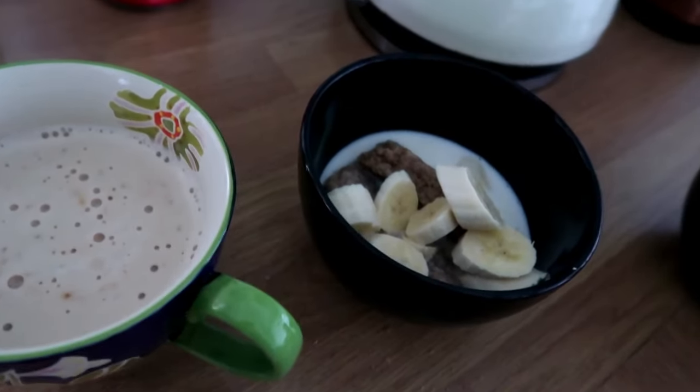Right, so dinner tonight is a bit of a weird concoction, but it's near the end of the week, so you know what it's like. It's just trying to put something together with what we've got. So we've got sin-free chips here, we've got just a chicken breast seasoned, which is protein and free, and then we've got the beans, which are free, and then we've just got a bit of tomato, just trying to add some speed on there. That's the speed food. So no sins for tea tonight.